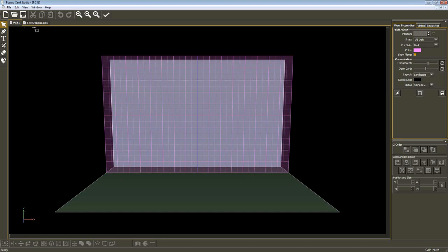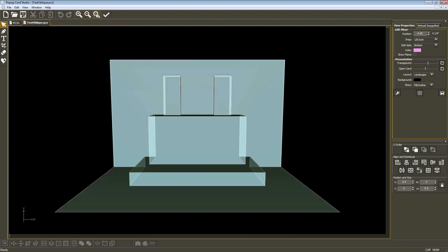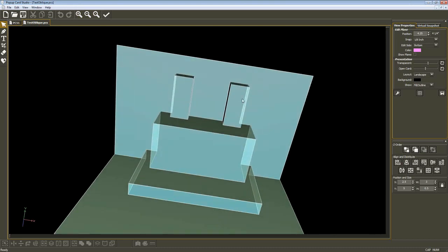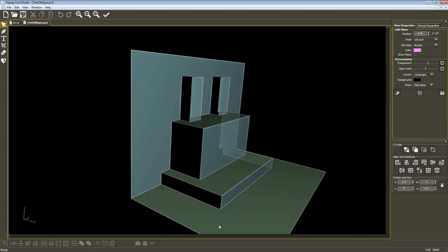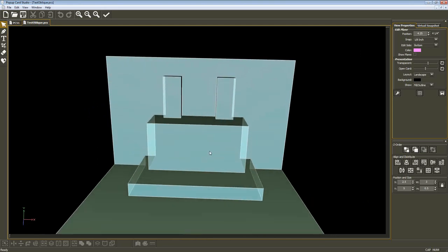Once we get the thread up, I think it was Sandy, somebody had basically done it part in Popup Card Studio and part in Make the Cut. But if we look at this, I just did a simple shape here, basically 4 rectangles with anchors back at different measurements, to make it simple but still have enough variety that we could see what was happening.